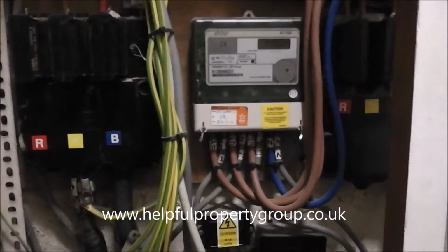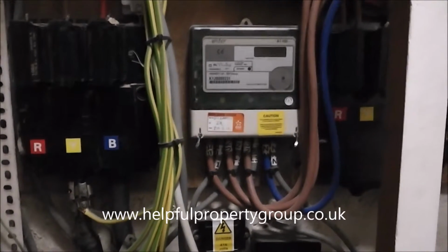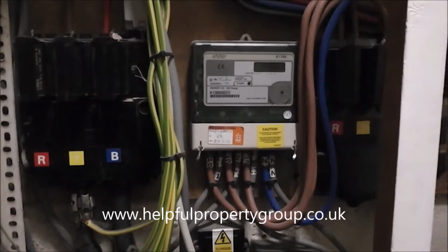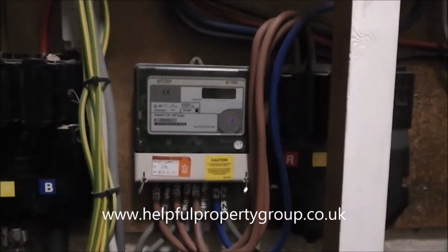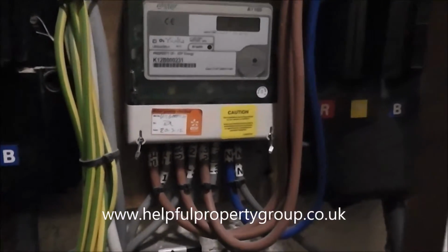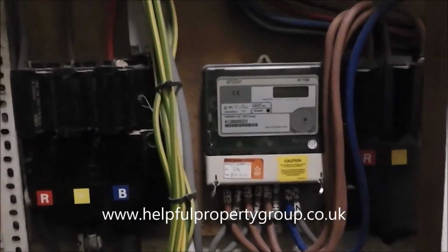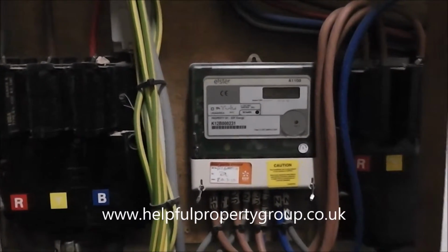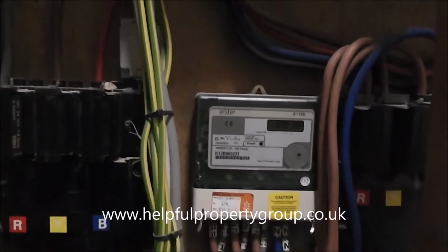That allows them to draw on an awful lot more current from the supply to operate machinery and things like this. This cupboard is a bit of a mess, and as part of the work I'm managing with a client, we'll tidy all of this up. But this head here belongs to the main supply company, so your electrician can't touch this. It looks as though it's intact.